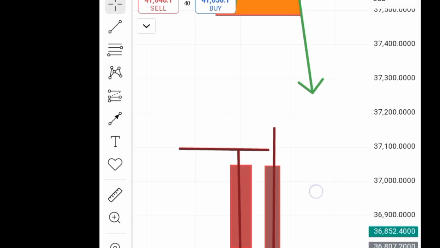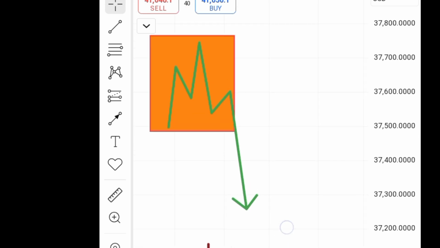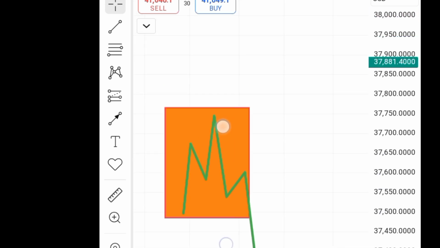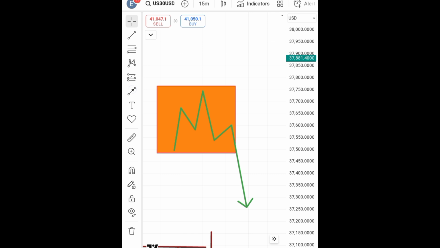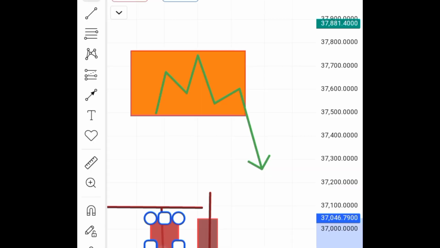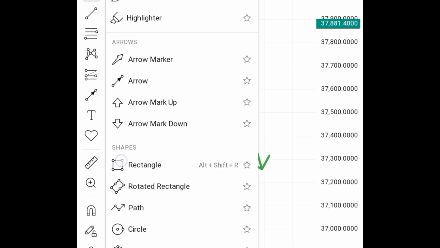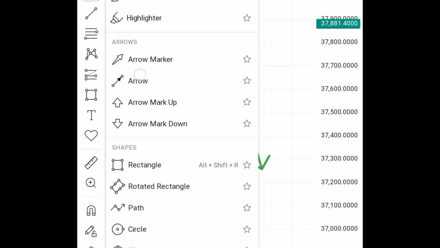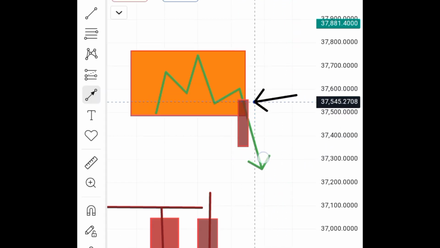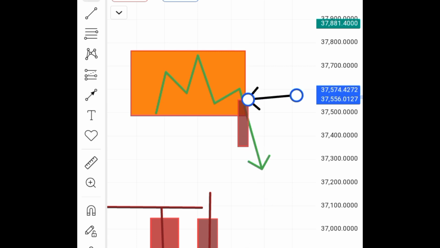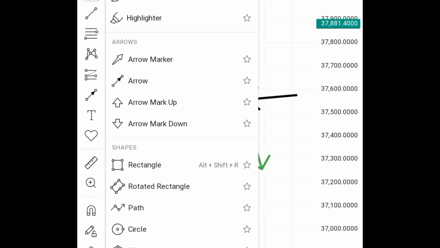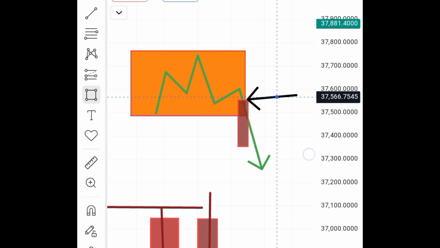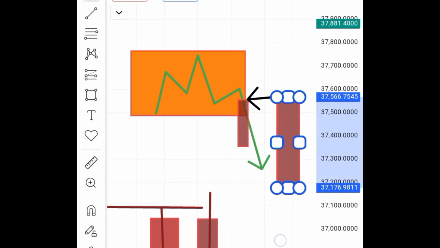So now we have to go to our 30 minutes chart. That is to say, on this box, all these candles here happen on this box. All those things happen on this box. That is, a candle has to break out, followed by another candle that will grab the high, that will grab the wick of this candle. It has to go above this candle, and then you look for your entry and bring it to the downside. So this is the only thing you are going to do.